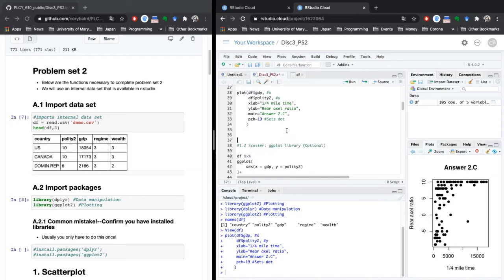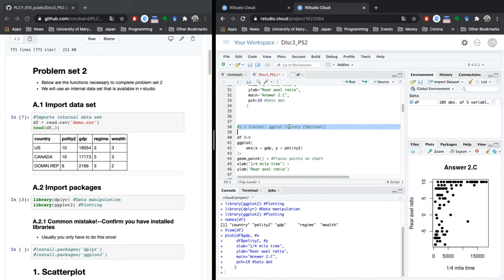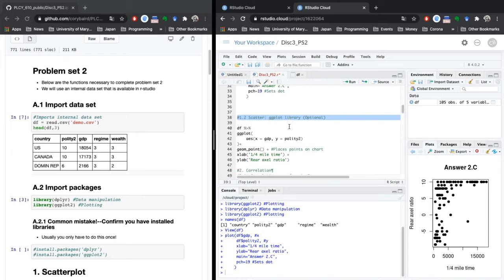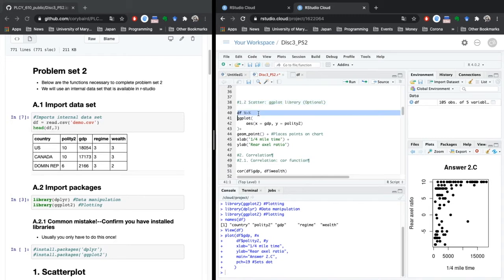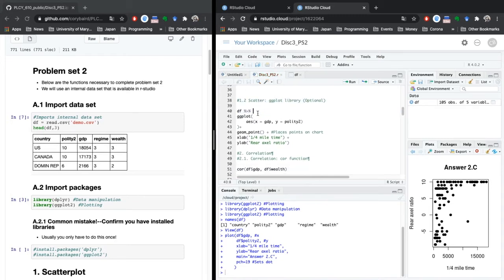The next thing we will do is the exact same thing, but using the ggplot library. Again, this stuff is optional, but I just want to show you that there's multiple ways to produce graphs. So in 1.2 with ggplot, you use df, and then you use this operator here, and then you use the ggplot, and then you type in aes, which is just the name for the function. Don't ask why, I actually don't know. ggplot just decided to go with that.